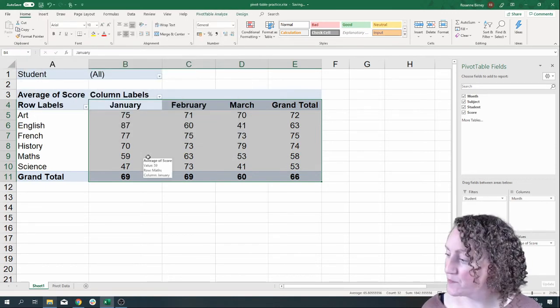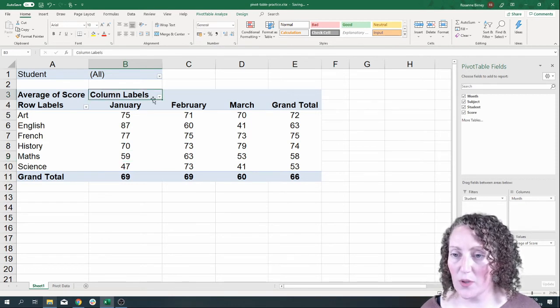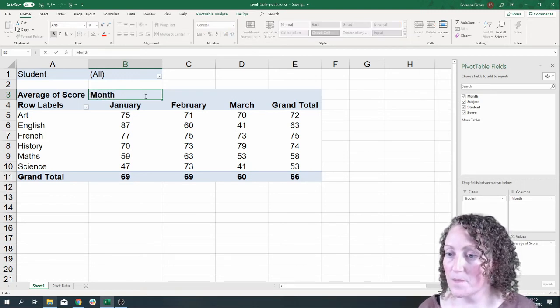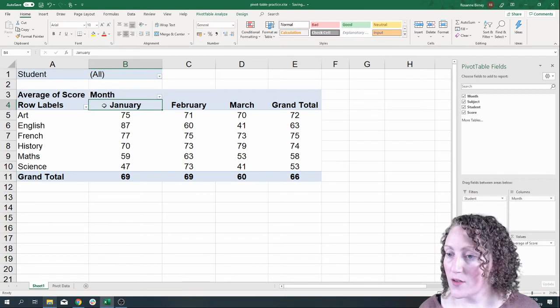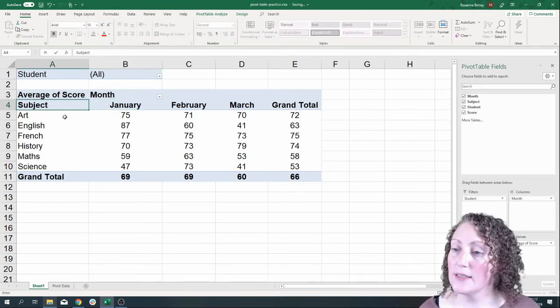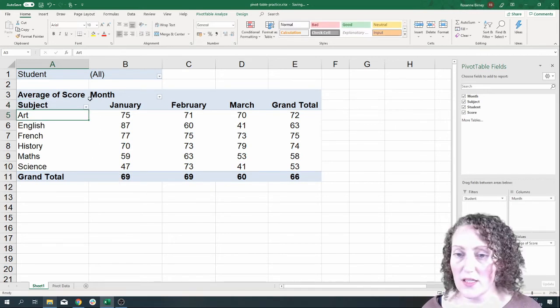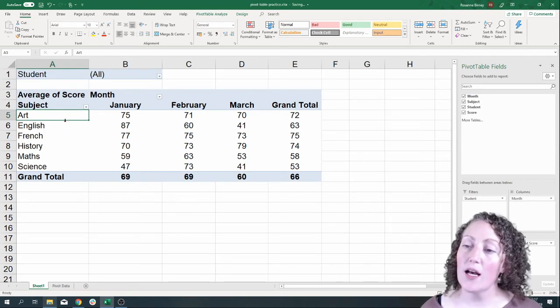Okay, last couple of things you might want to do then. Here it's just put in the word column labels, so I can pick something a bit more descriptive there and maybe type in month. And under row labels I might type subject instead. Okay, so that looks nice and neat now.